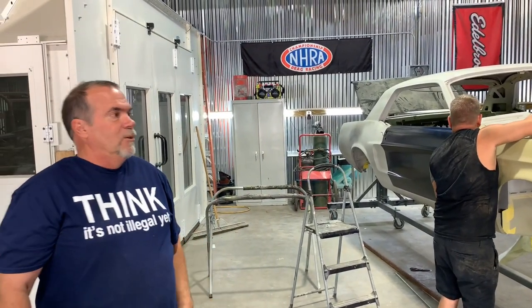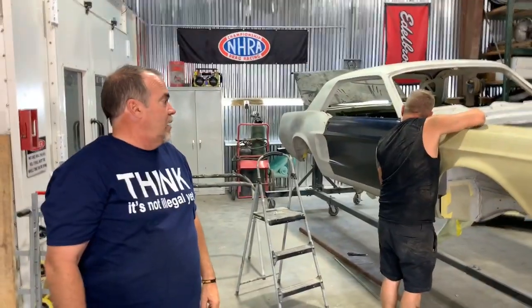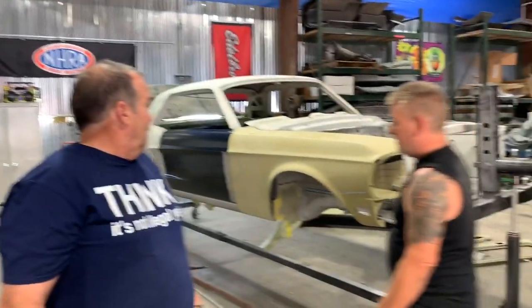It's cooled off a little bit, so I think it's going to be a little bit nicer to work. So I'm going to turn the fan back on for these guys, because they complain when it gets hot. It's hot. Yeah, it's not as bad as it was. I know that. No, it's not as bad as it was last week.